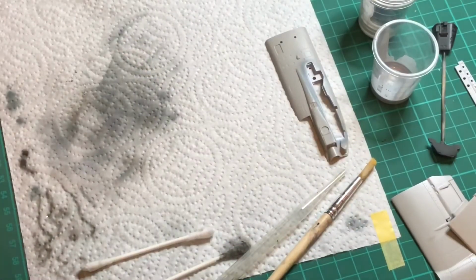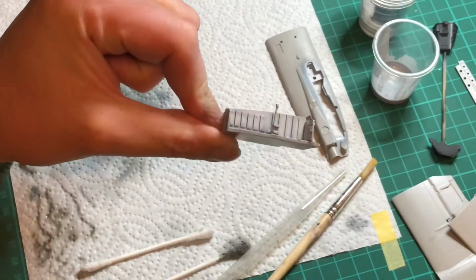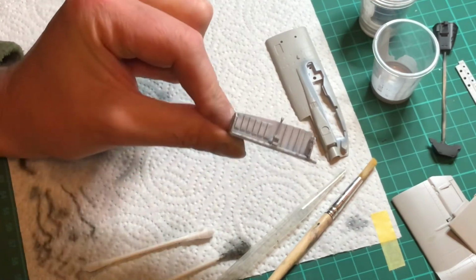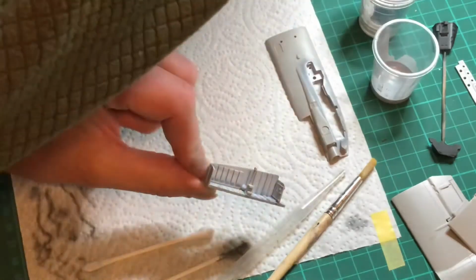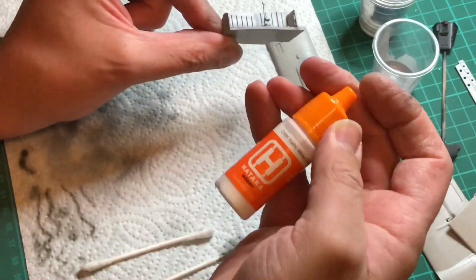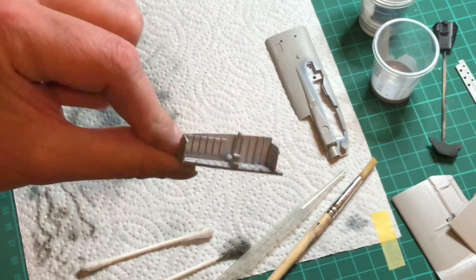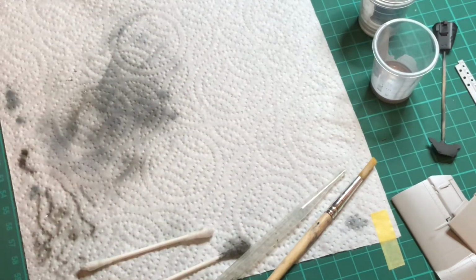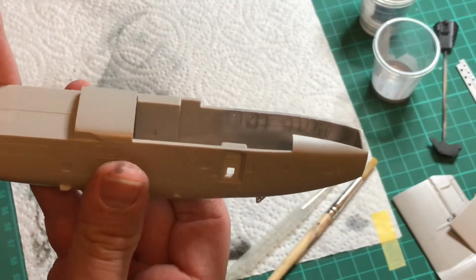Right, what I've done so far, and I had to do it off camera, was I painted the undercarriage, or the front part at least. What I did was prime everything with XF66, which is a light grey, went over it with some black, and then airbrushed it with traffic white from Hataka, and those are the paints I'll be using throughout anyway, maybe Tamiya too. That's the undercarriage of the front part. You can see that looking all right. Then that part there, basically the inside of the wheel well, and that part as well, which is inside.